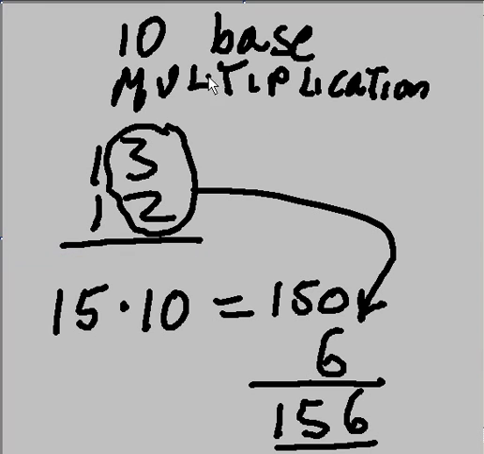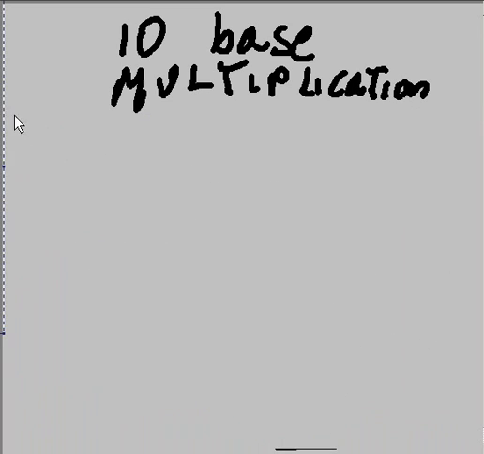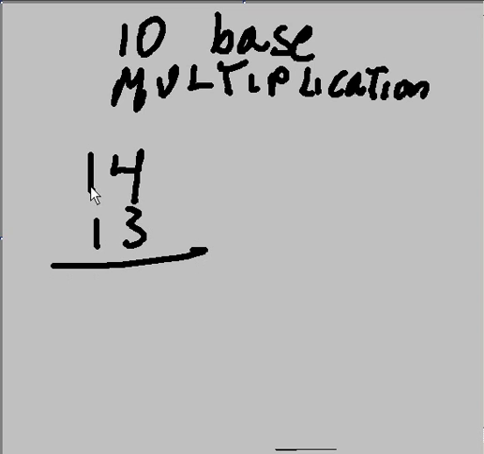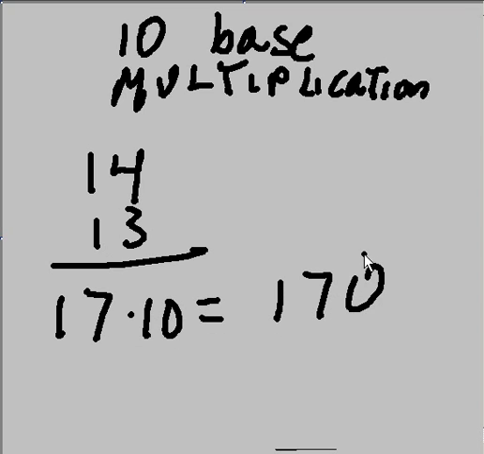Can we do that again? Sure can. Let's make another number. How about 14 times 13. That's a good number. So, what do we do again? We take 14 and we add 3 to that, and we get 17. Now these are ones in the leftmost column, so this is times 10. It's base 10. 17 times 10 equals 170.